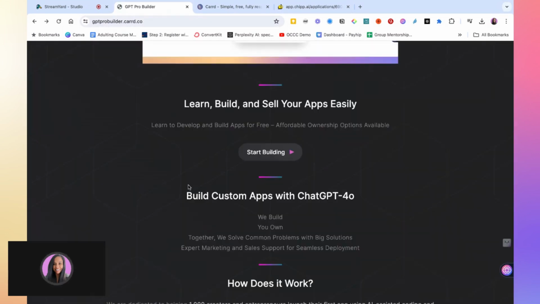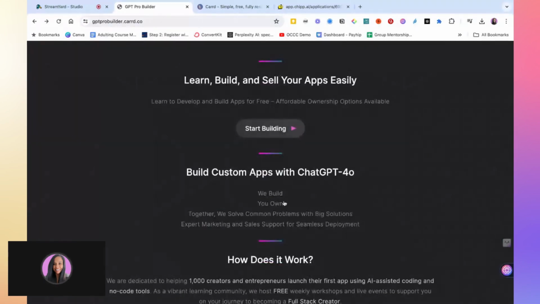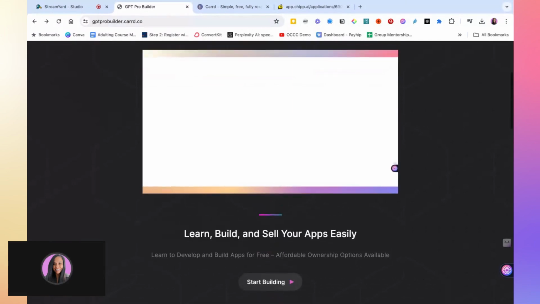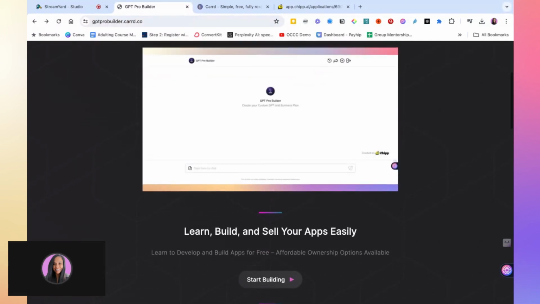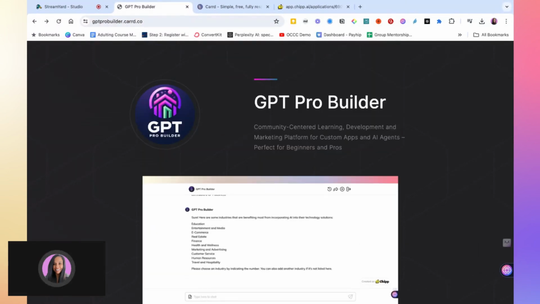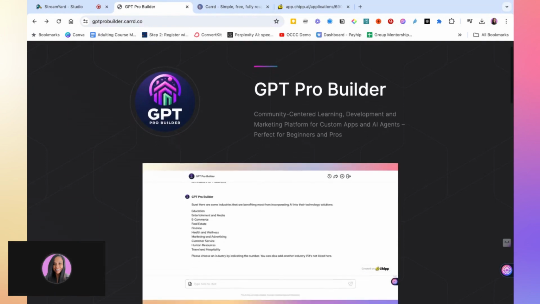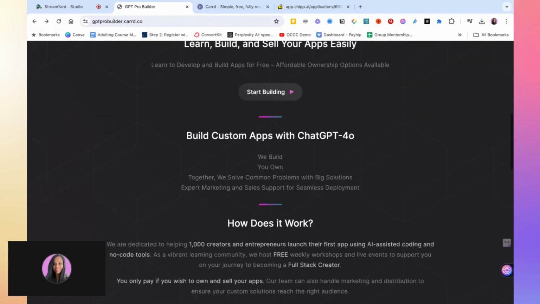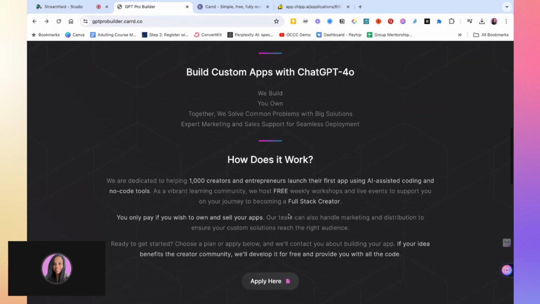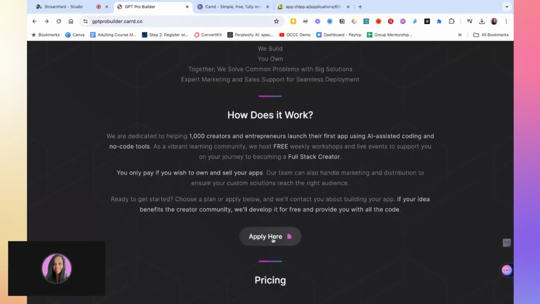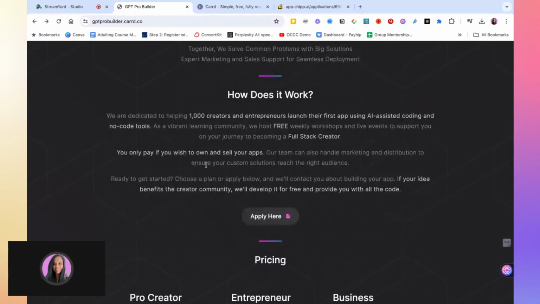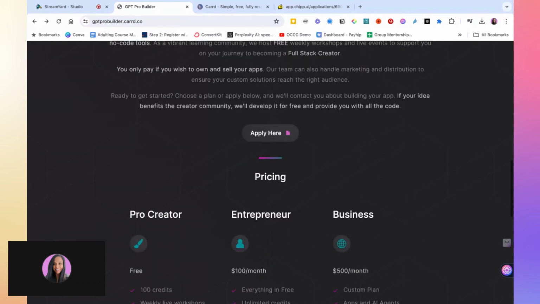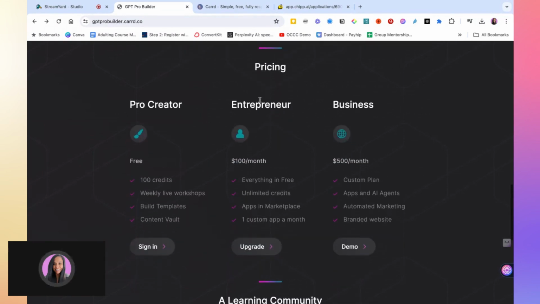Okay, so now we're back on the actual landing page, and you can see this button is going to be really important. That's what's actually going to take them to the custom GPT that you're able to build. Okay, now we are back to the landing page. And so I'll just continue the tour here so that you can see what else is possible. You can give more information about your product. I will be putting a form here for people to actually apply because we're offering to build free apps for people. You can have different pricing options here, which is really nice.